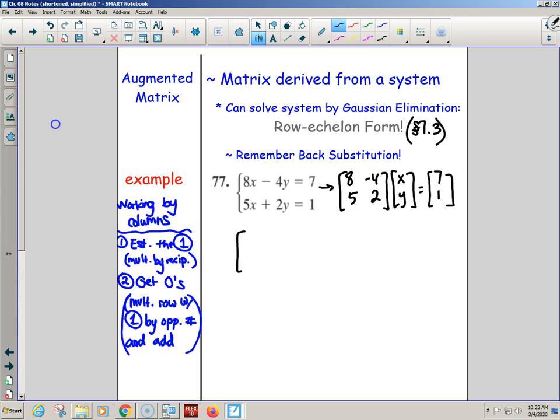So I have this nice little square matrix showing me that I have a 2 by 2. I have 2 equations with 2 unknowns. Life is good. But I'm going to augment that with the constants on the other side. All of a sudden, I've taken my system and made it into a matrix. What size matrix? A 2 by 3. So how do I get this stair step with it looking so much different?